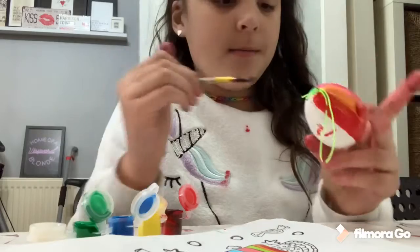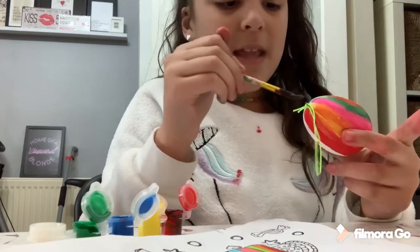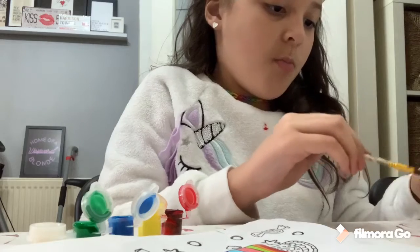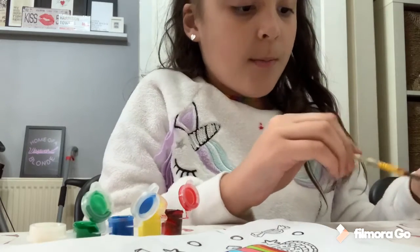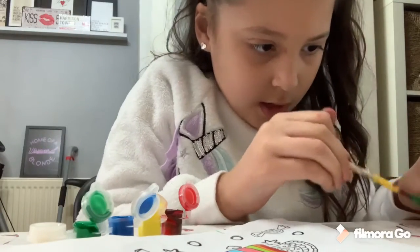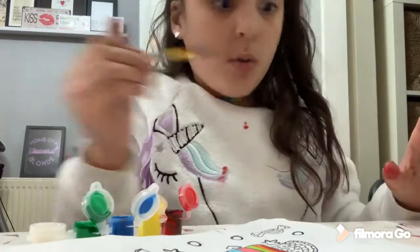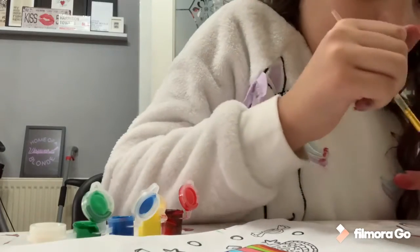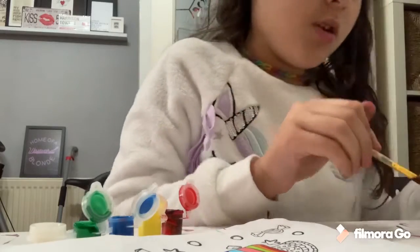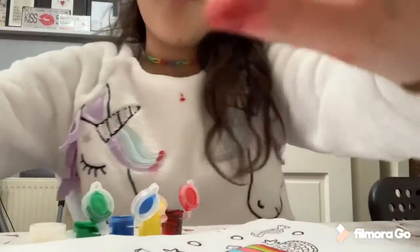Here's my egg. Blend, blend, blend it. So it goes purple, purple, purple. Don't worry, guys, I'm not going to forget the stars. Need some green for the northern lights. Green, green, green. Oh, I need to do the planets. Put it there. And guys, this is for my mum. And I'll show you the finished results.